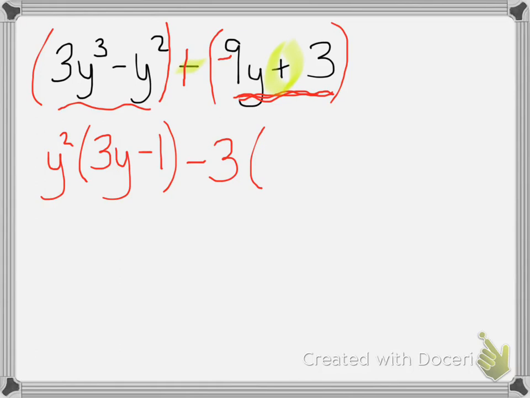If I factor out a negative 3, if I divide this by negative 3, negative 9 divided by negative 3 makes a positive 3y. And that's what I wanted it to be. I have to have it match that first binomial. So it's kind of tricky. You have to think about if you're going to factor out a negative or a positive to make that match. And then I'm going to get minus 1.